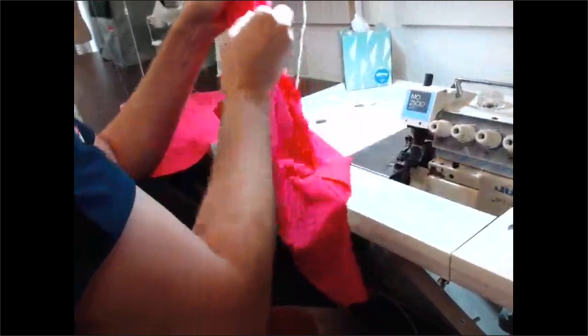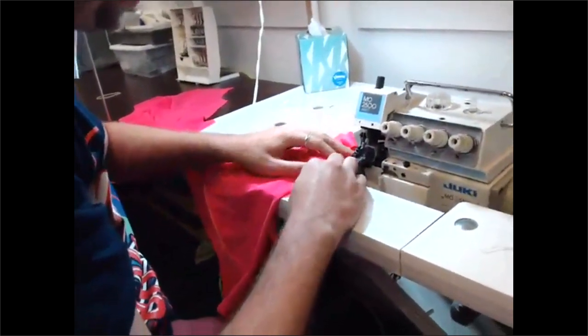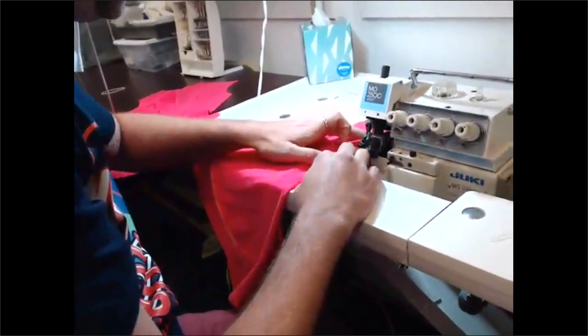So you can also mark, when you're making just this really, really basic shape, if you want, mark the waist so that you can see that you're lining the waist.